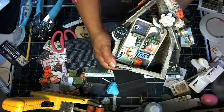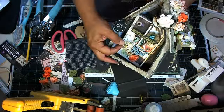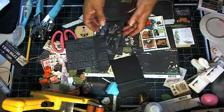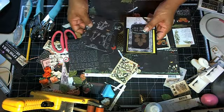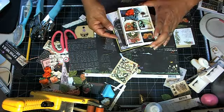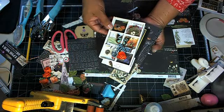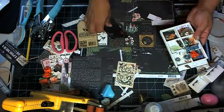I'm not even sure if I'm in frame. But anyways, so there we go. So that's our project for tonight. I hope you guys liked it. I'm sorry I didn't get through all the different pages, but really crazy easy to do. Just get your stuff out around you, right? And build, create, play, do your scrappy magic, right?